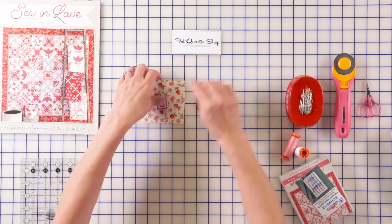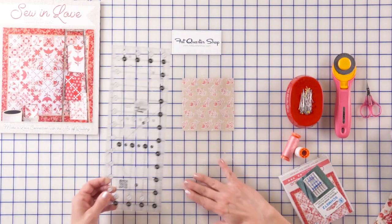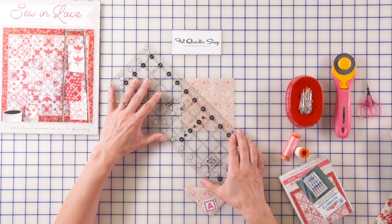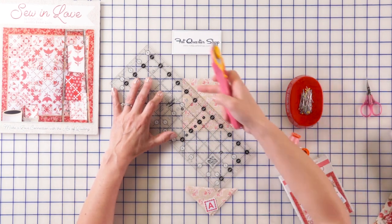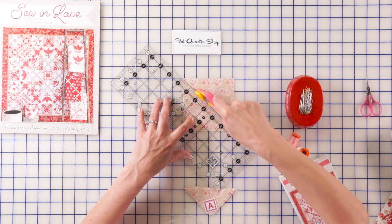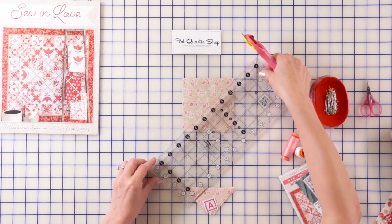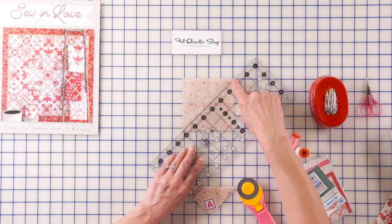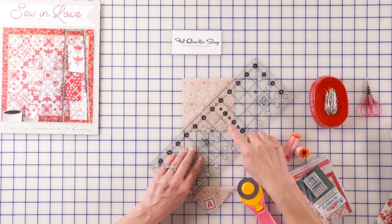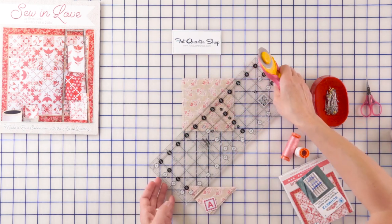So squares are cut. Now we're going to cut a unit called quarter square triangle, and that unit is cut from a square as well. So once you cut a square, next you're going to take your ruler, position the 45 degree line right on the edge, check if this is point to point, and you're going to cut it once diagonally. Without moving everything, take your ruler, lift it up, reposition. Match 45 degrees, not only point to point, but also double check that you have a line making sure that you're cutting a really nice 45 right here, point to point.